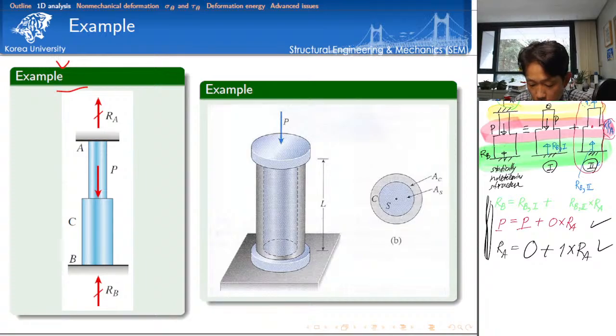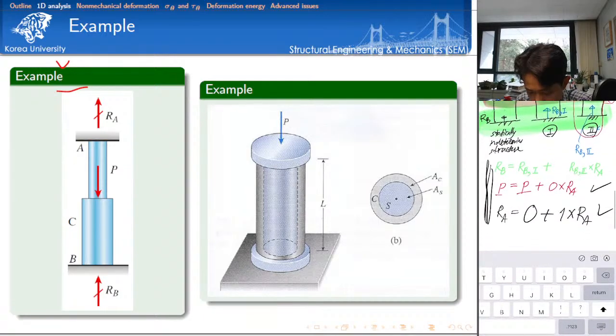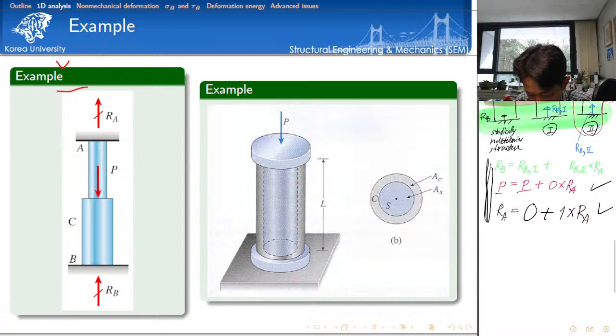And how about point A? How about the middle point? Here we must have non-zero displacement, and also here. That's why it is very hard to recognize. And then how about looking at point A? In the case of point A, the displacement at point A is actually equal to 0.